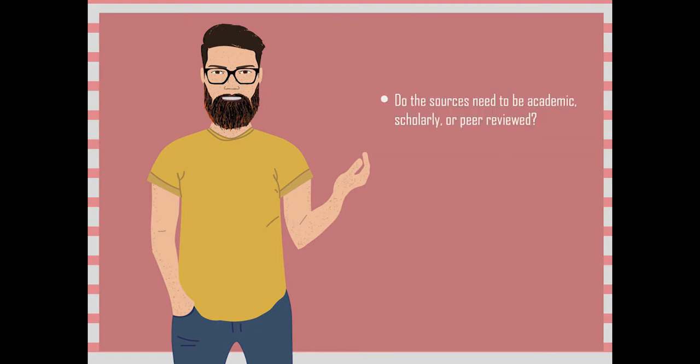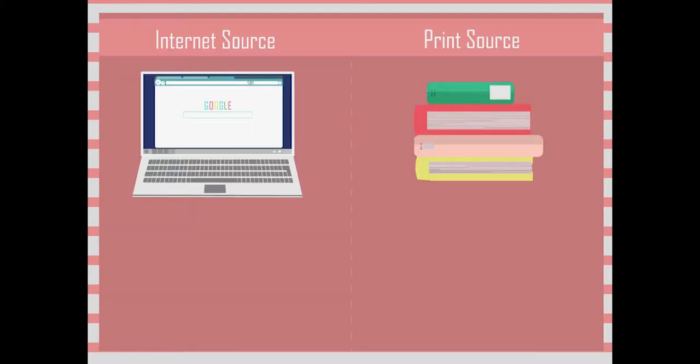Do the sources need to be scholarly or peer-reviewed? How many sources are needed? Do the sources need to be published before a certain date? You may also come across terms such as internet source or print source. Clarify with your instructor what counts as an internet source or a print source.